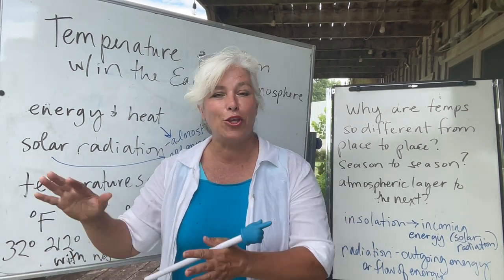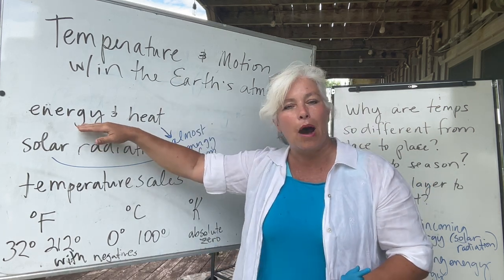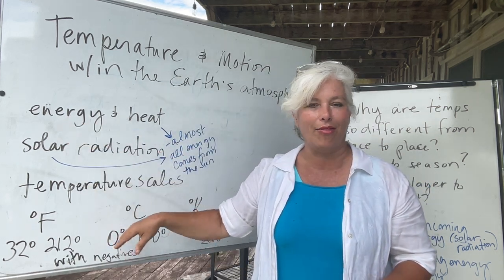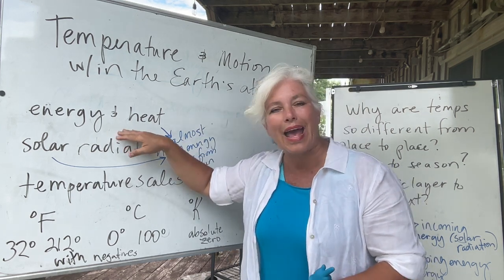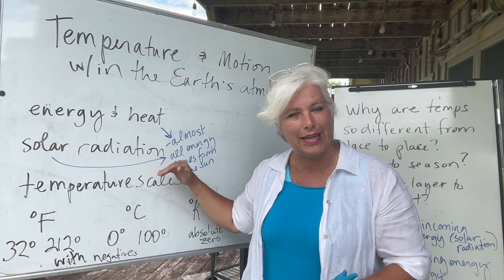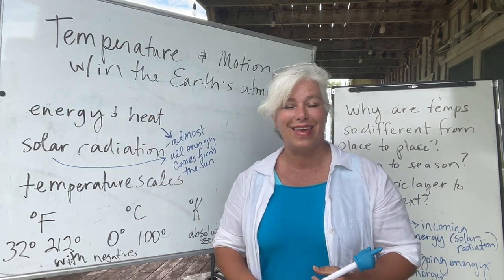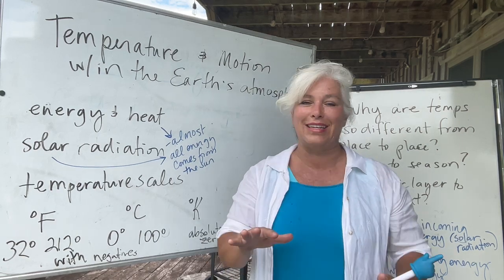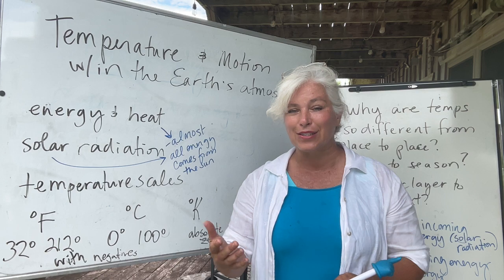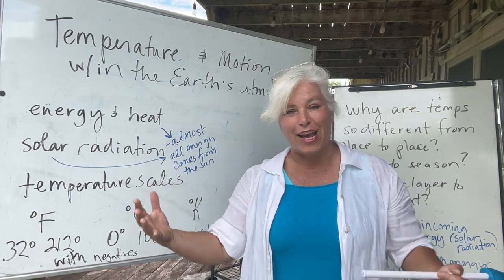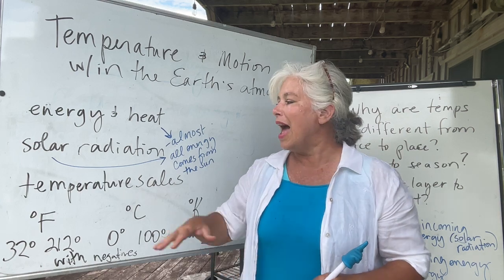Please make sure that you slowly go back over this if you haven't already been doing it, and take notes and make bullet points, these bullet points that I have on the board here. Make sure that you take them down in your notes, and include extra information as you're going through your reading assignment about energy and heat, what solar radiation is, how the earth has things that radiate energy from it, but not nearly as much as we get from the sun. Other stars in the universe, of course, emit radiation also, but they're just too far away from us to affect the earth's atmosphere.